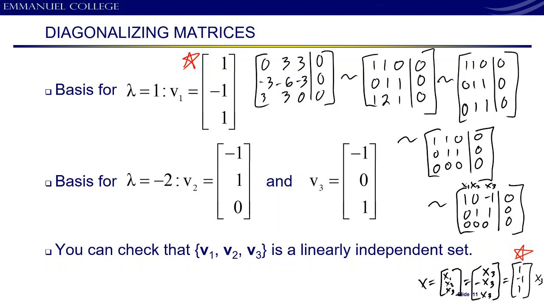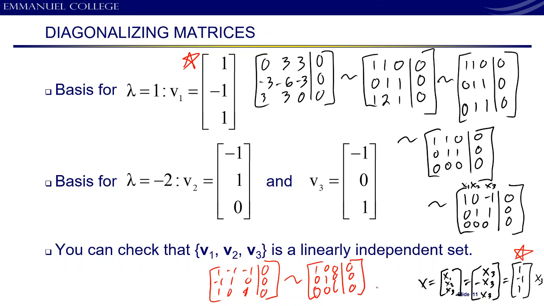So, what you would do is you would set up the matrix, and I would just keep them in the same order. 1, -1, 1, -1, 1, 0, -1, 0, 1. Make that augmented. And then you would find out that that reduces, if you were to go all the way, 1, 0, 0, 0, 0. So the only solution to this matrix is multiplying by the 0 vector, so they're independent.